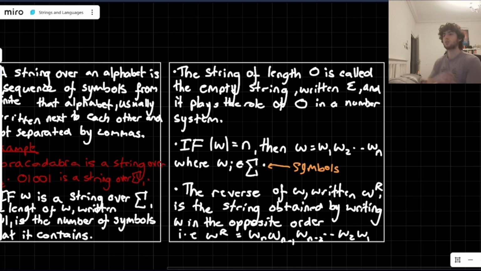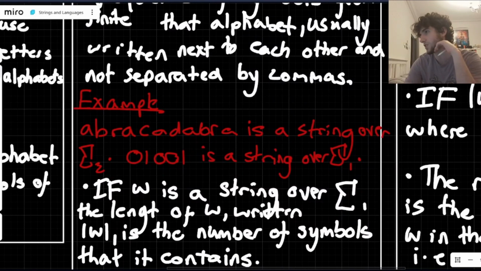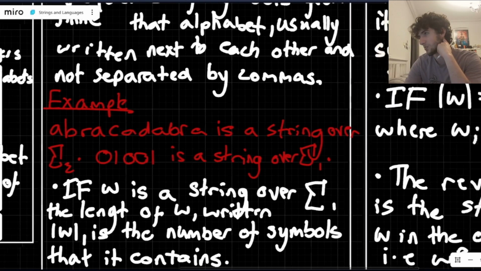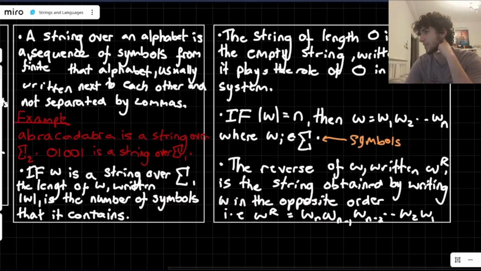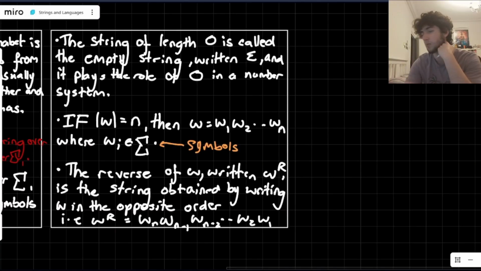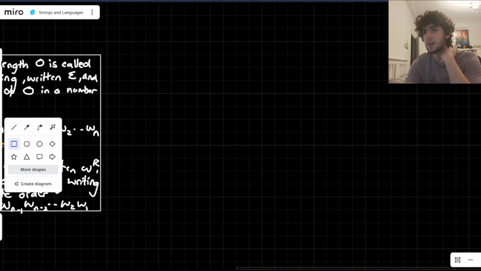So for example, if I were to give you the string 01001, the reverse of that would just be 10010, right? Something like abracadabra, the reverse of that is arbadacarba, some word that doesn't even make sense in English, but it's going to be a-r-b-a-d-a-c-a-r-b-a, right? So literally you read the word backwards. And that should make sense because you probably have come across the reverse of certain words before. That's natural probably to you. At least it is to me.